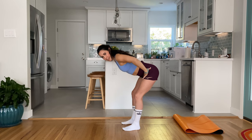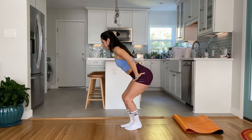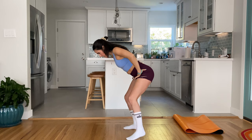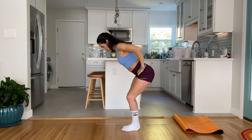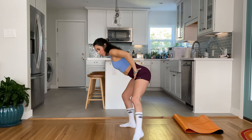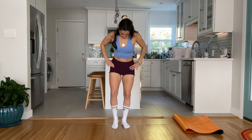Hands on the hips, right in the hip crease, and we'll start our drag. So we're gonna move laterally to start. Out and in. Drag side to side. Good. Out, pull it in. Side and center. Challenge that edge, waking up the adductors and the abductors, outer and inner thigh. Flat back. Again, trying to get a little deeper with each one. Let's do 4 more. 4, 3, 2, and 1.